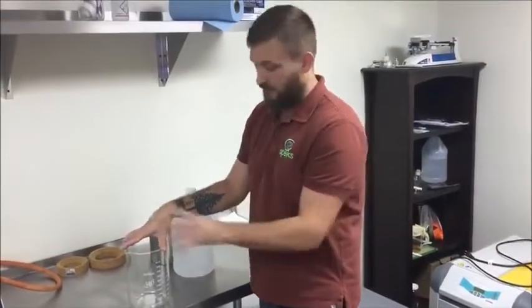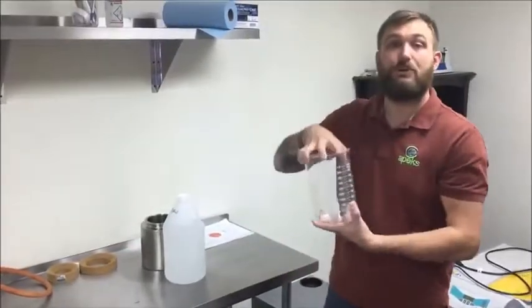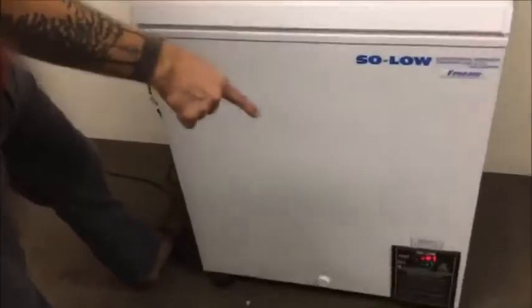and then I'd cover this. We have our ethanol and our extract all in solution. We're going to then take this and put it into our lab freezer. Here's our freezer. We're down at -47°C.